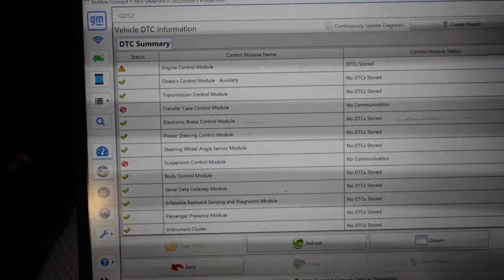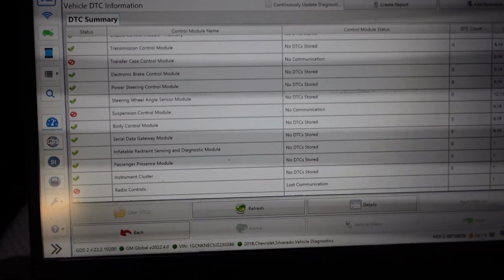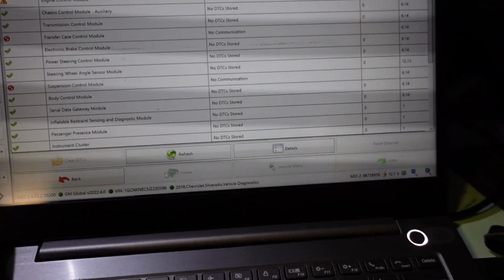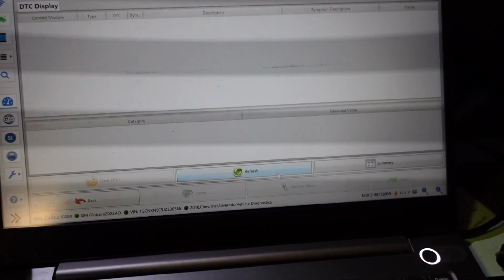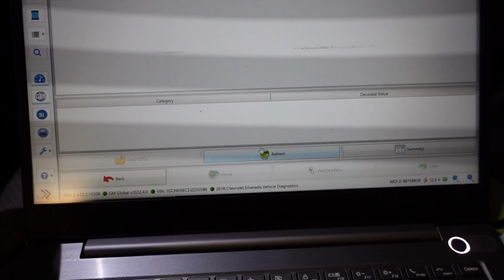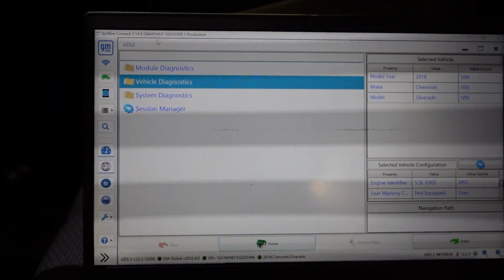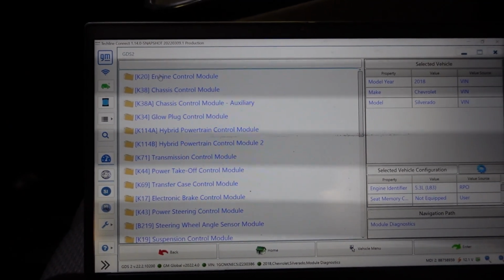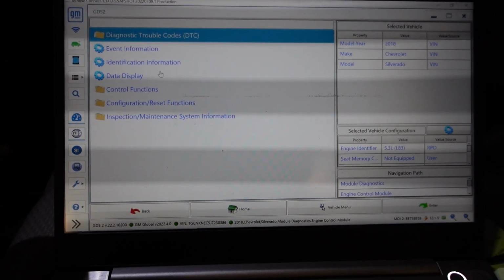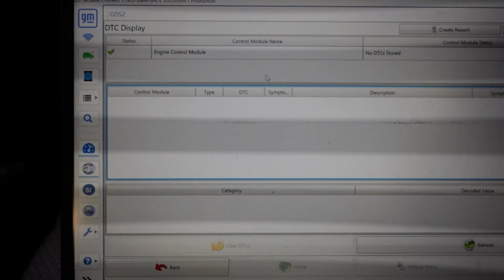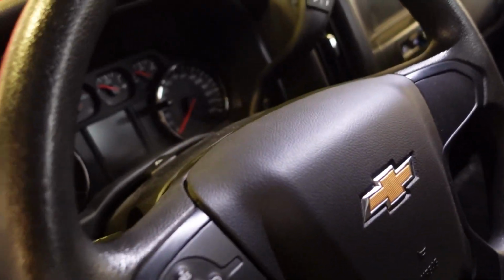All right, now we're back to the one code that I think the customer originally had said that they had, and that was an engine DTC for, let me see here, details. That is for a hood position performance. Let me just go back to module diagnostics. I'm trying to hold the camera. I keep on paying attention to the wrong stuff. I gotta look at what I'm doing here. Diagnostic trouble codes, okay. And I believe this is a hood position. Oh, no, it didn't come back. So I think it will after the vehicle drives down the road or whatever.